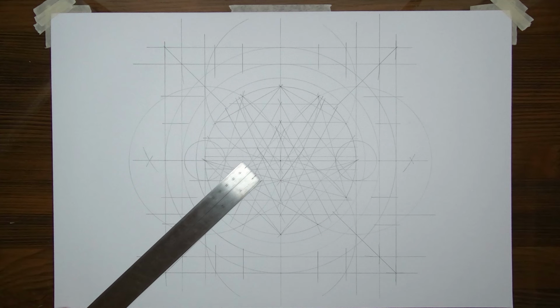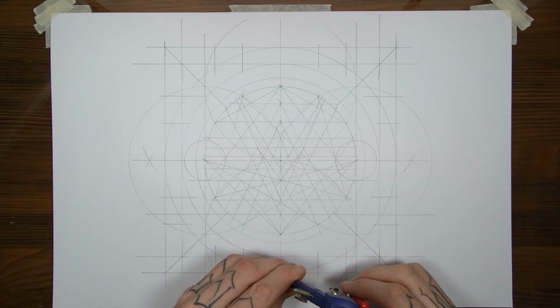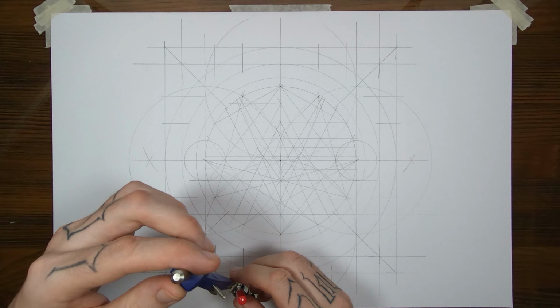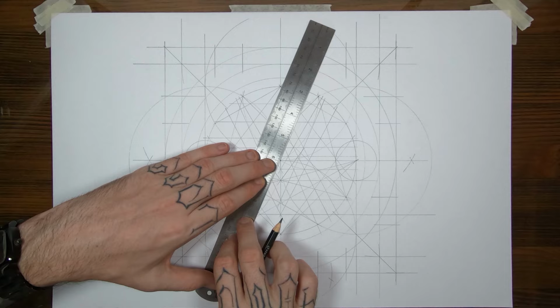Next, set your compass to slightly larger than the halfway point of this section we want to divide, and draw an arc. Do it on both sides. And then move your compass to the other side of the section we're dividing, and draw another arc that meets the first arc. By joining the intersection of these arcs with the center point, we've divided that section of the circle in two.